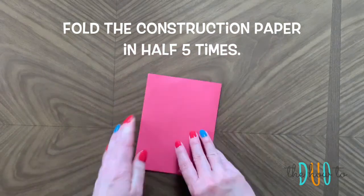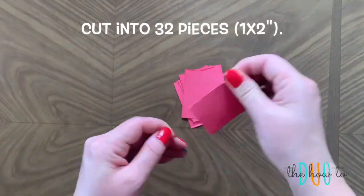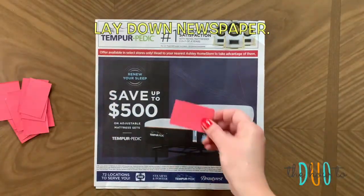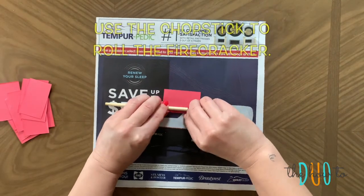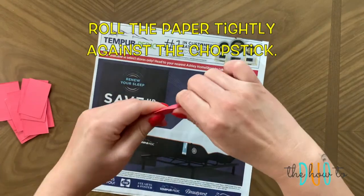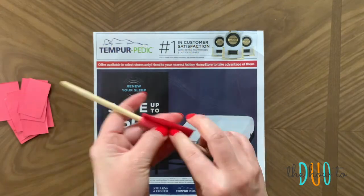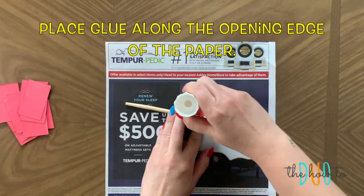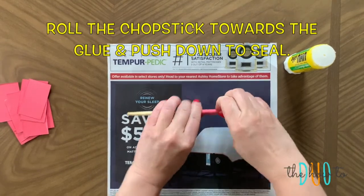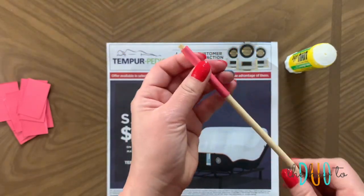Take your construction paper and fold it in half 5 times. Cut along the folds, and this should give you a total of 32 pieces that are approximately 1 by 2 inches wide. Then grab some newspaper to protect your table from the glue, and use your chopstick to roll the firecracker. Be sure to roll the construction paper tightly against the chopstick. Pull it towards you to make sure it's not loose, then grab your glue and place it along the opening edge of the paper. Now roll your chopstick towards the glue, pushing downward onto the table. Then use your fingers to give it a nice firm push to seal it. You're done with your first firecracker.